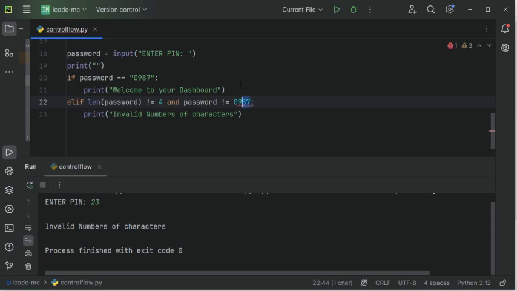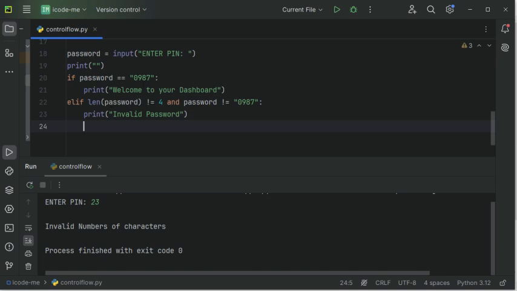Okay, so this is meant to be a string. All right, so it should show us invalid password, like this, invalid password.